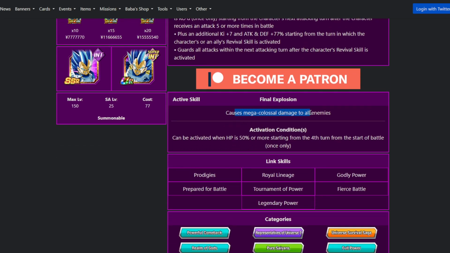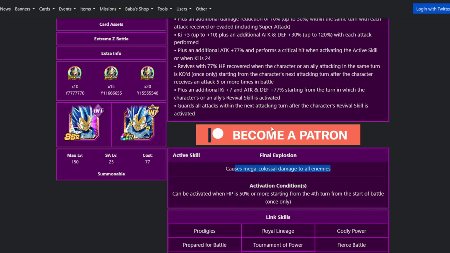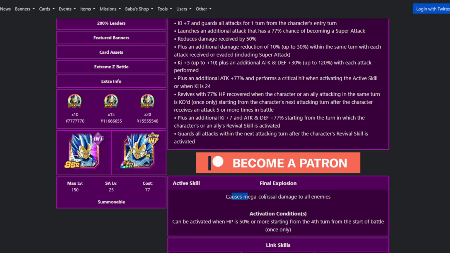Active skill, Mega Colossal damage to all enemies. Again, this is an AoE. Another thing about this that's not really relevant, I think the only time this was ever relevant was during the Bojack Red Zone. But since this is an AoE, let's say you go into a fight and on turn 4 there's a bunch of minions that you have to fight. Honestly, in the movie boss Red Zone this is going to be a pretty good spot, but by then you're probably already going to be built up, so it's not going to matter.